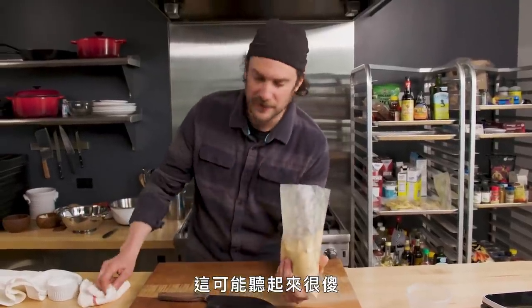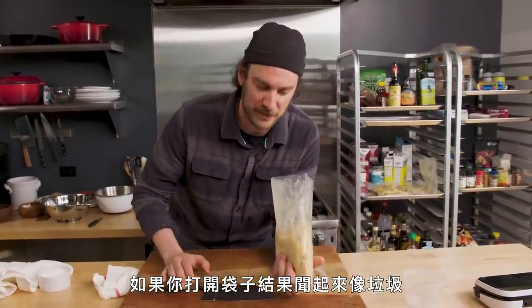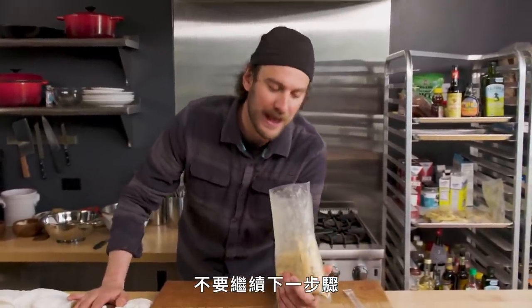I mean, this might sound silly, but it smells like miso starchy potatoes. And you know what? That's a good thing. If you open up this bag and it smells like hot garbage and it smells disgusting, you go, oh, get rid of it. Dispose of it. Do not move further at all.